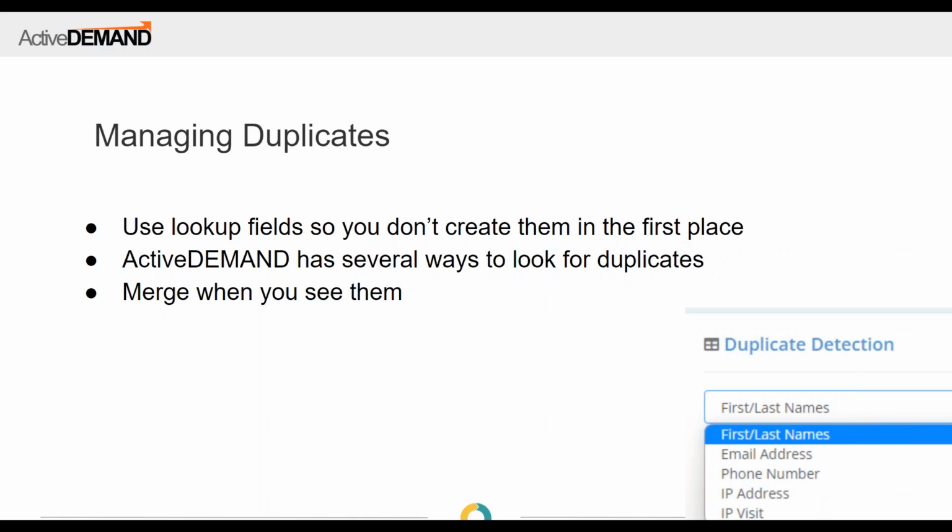The reason why I like to do that is sometimes people come in and they sign up out of the blue with ActiveDEMAND. I'm like, where'd they come from? How do they know us? And I'll typically go back and look at their IP address to see if it's been associated with any other contact in the past, because sometimes that tells me that they were actually here before and they were doing something else. So maybe that can help as well. And just merge them when you see them. Merge the contacts to make sure that you keep your duplicates down to a dull roar, really.